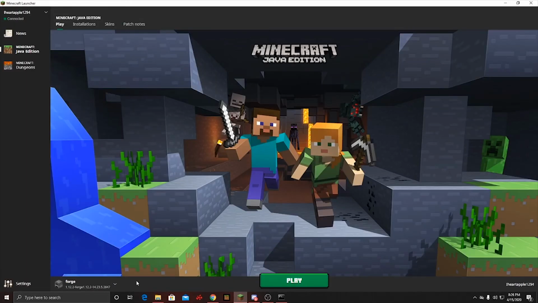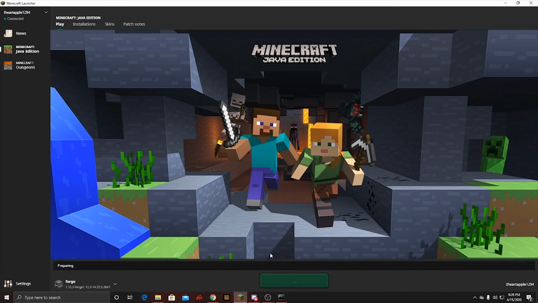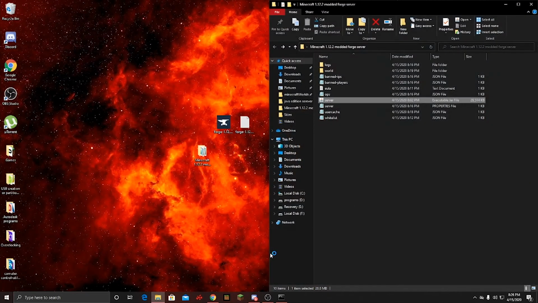So you're going to open up your Minecraft launcher, and you'll see down here that it has selected Forge right here. That's what you need to boot into. So click play before doing anything else.